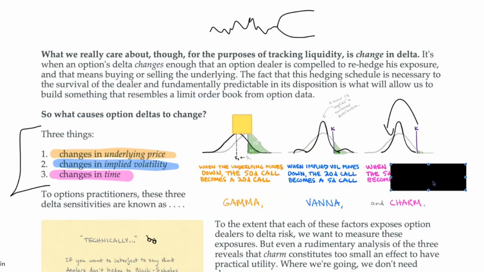And delta. So, well, okay, here's the connection I'm going to make. Yes, he is saying delta, but you could equivalently say day, right? Because you can either think in terms of static time and vol expanding or contracting, or you can think about vol staying static and time expanding and contracting.